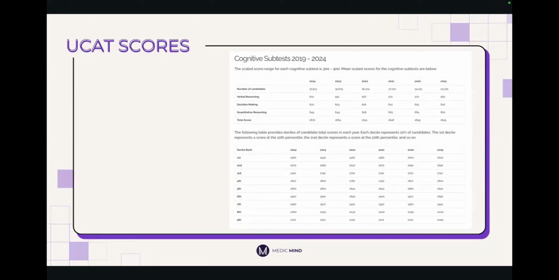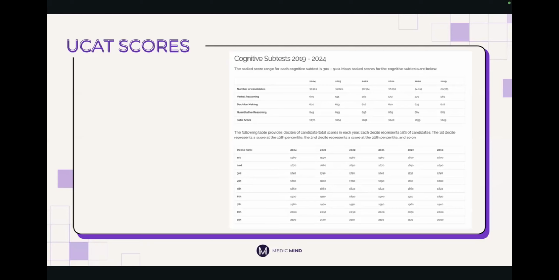Sorry to interrupt again, Bailey. So everyone can see it properly, I'll give out some of the numbers. This has been adjusted for the 2025 scoring system. It used to be out of 3,600, so some people who may have seen it last year will see very different results. If you look at the decile ranks, you can see the top 10%, the ninth decile, has been increasing every year. One trend in the UCAT is that scores are going higher and higher, across the board, which means you will tend to see this reflected in the cutoff scores.